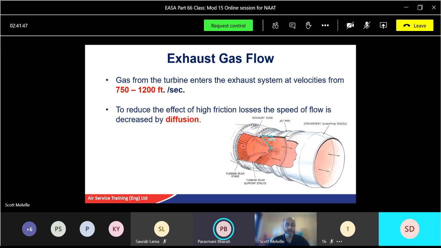Low pressure. Yeah, it's always going to be low pressure. If you were stood here looking into the exhaust and you shine a torch up, you'd see the rotating turbine, it's always going to be the low pressure turbine.